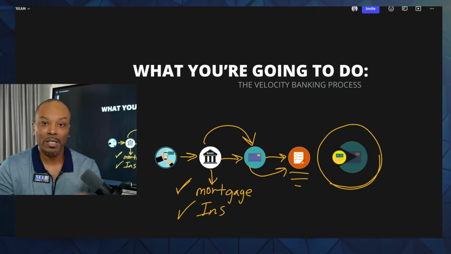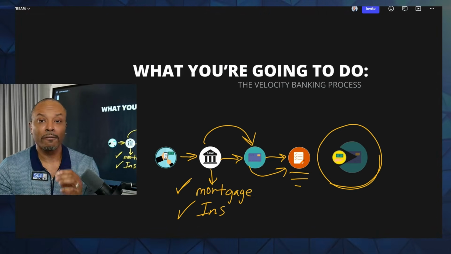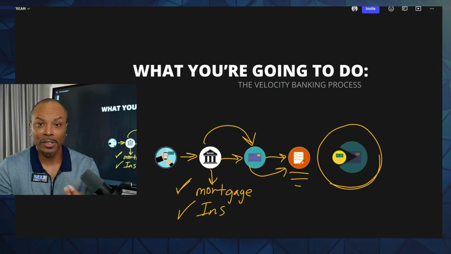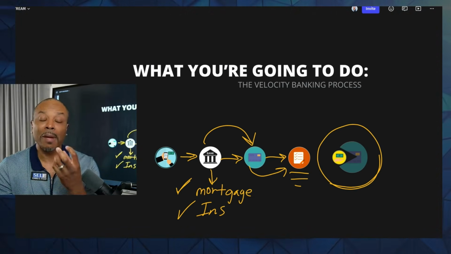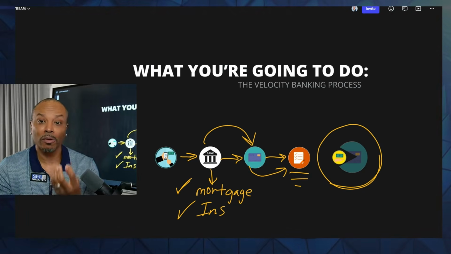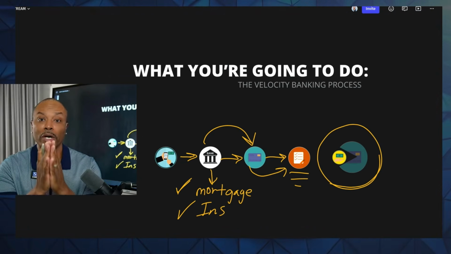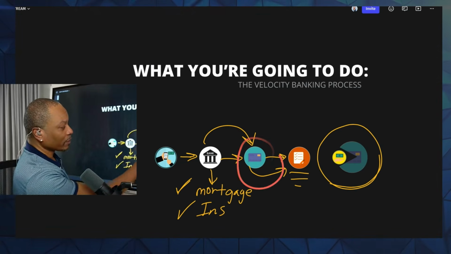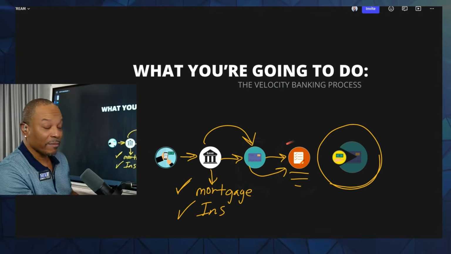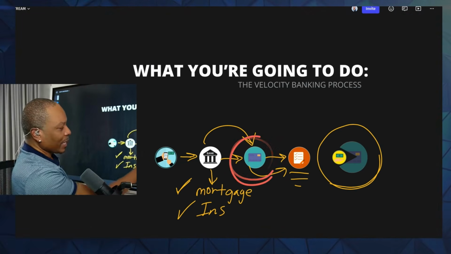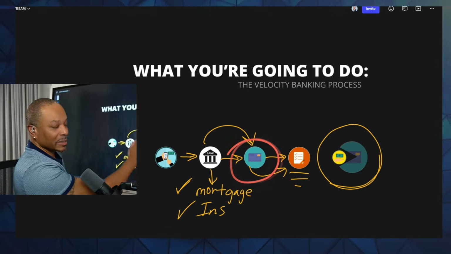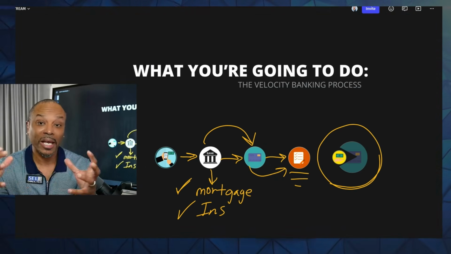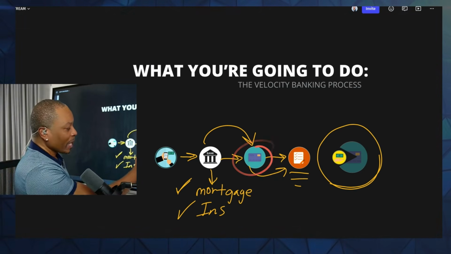So just because you cannot pay a certain bill from a line of credit or from the debt tool that you're using, that's okay. My question to you is, where is your cash flow going? Where does your cash flow live? And being very intentional on making sure your cash flow is going in one direction. And as it goes in that one direction, then we're going to leverage this vehicle to be able to address our debt. Even if that means as this cash flow starts to drive down the balance in this tool, we're going to then take a chunk from this tool and then pay off the mortgage.